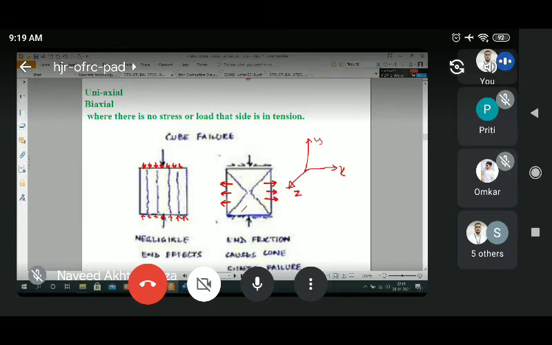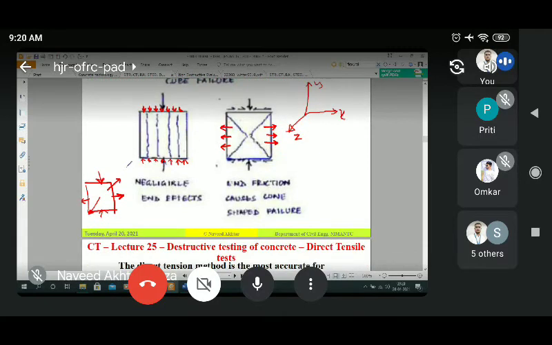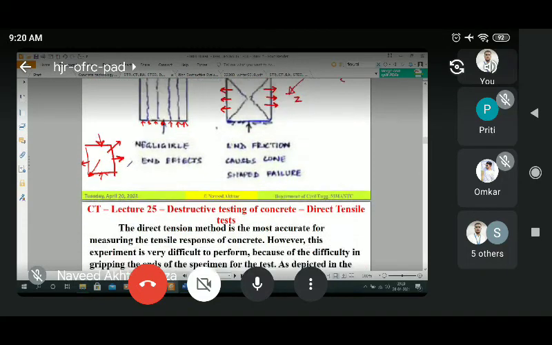So that is also failure due to the tension. Because in these directions, you can see in the cube, I will draw the cube, the cubical specimen. Because you are applying load in only one direction, two faces of your cube, this face and this face, are open, so the lateral movement is possible in this direction, and crushing is done, and your sample fails. So in compression testing also, the failure is not fully due to compression. It is due to the lateral effect and the indirect tension on the member.